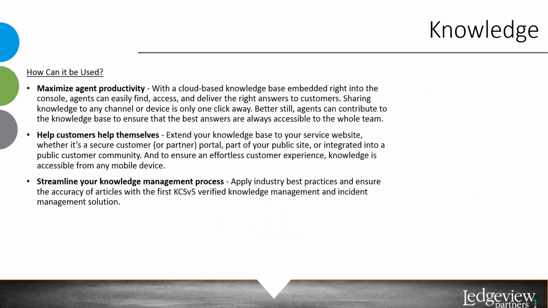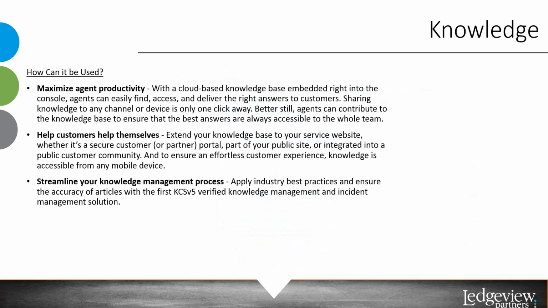Also, as far as customers, they can help themselves. So maybe there's a common issue with your exhaust, and you publish an article about how to quickly resolve it, and the customer can go out to your knowledge article landing spot. They'll have a login just like Salesforce, and they'll be directed to the knowledge article area, and they can search the knowledge articles for things they're looking for. So for example, the exhaust problem, they can type in exhaust, and that article comes up, and they can help themselves.